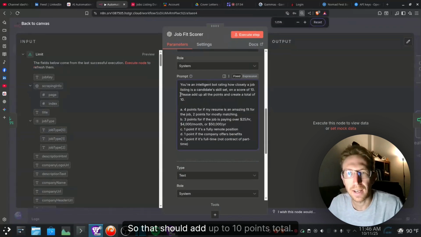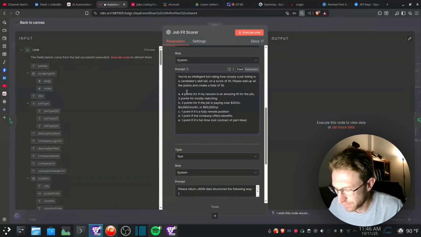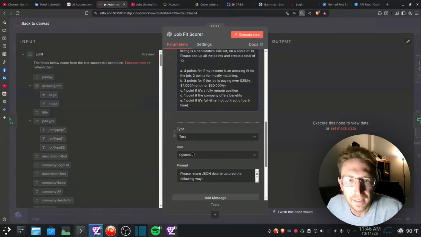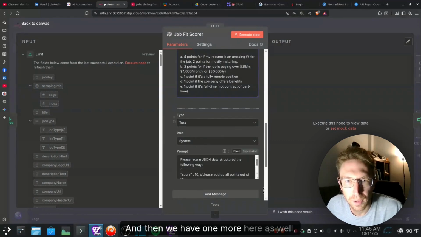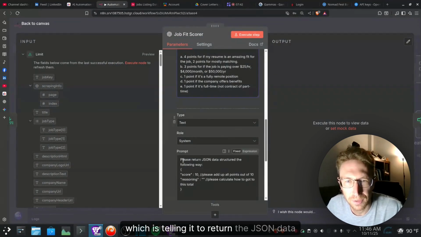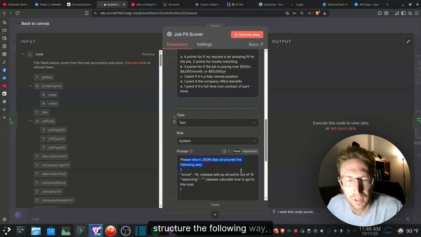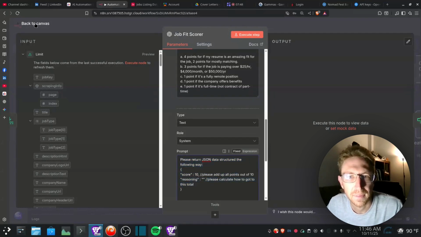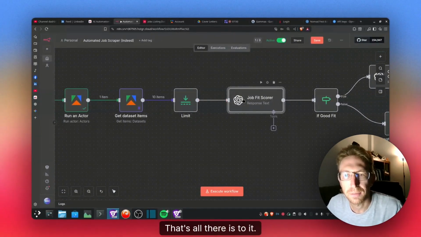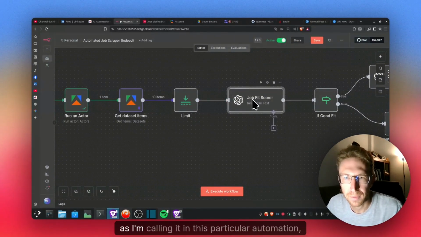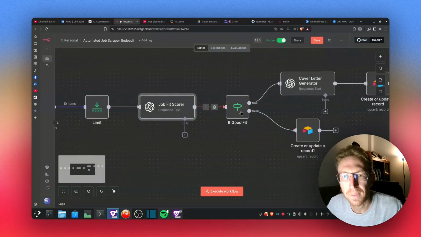So that should add up to 10 points total. And then that's the system prompt. And then we have one more here as well, which is telling it to return the JSON data structured the following way. Score out of 10, and then the reasoning for how it got that score. And that's all there is to it for the job fit score, as I'm calling it in this particular automation.